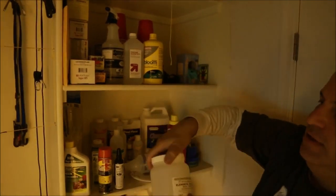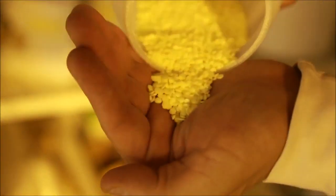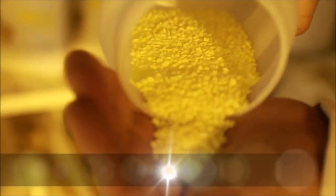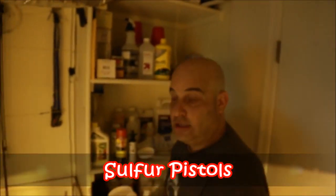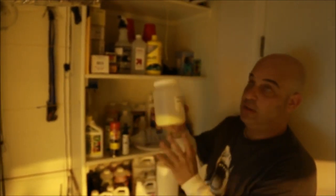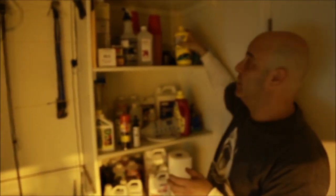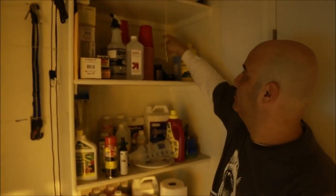Elemental sulfur — these are the sulfur pistols you put in the sulfur burners. When you heat them up it changes to a liquid and evaporates into the room, and the sulfur gets on the walls and stains it. So at some point there was either a preventative mold and mildew treatment or he was trying to get rid of it.